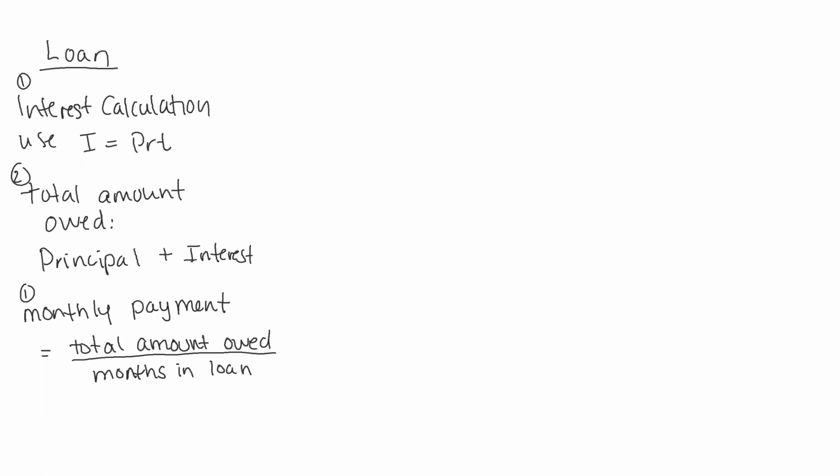Okay, so first up, let's say you borrow $5,000 at 7.5% for 2 years. Okay, so the first thing I want to know, let me change this to a 1, and then I can use A, B, and C. There. So the first thing you want to know is how much interest will you pay?